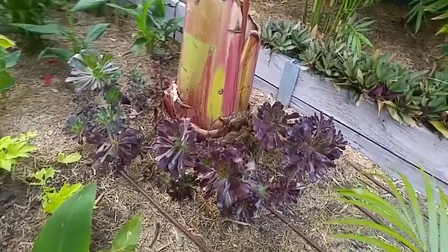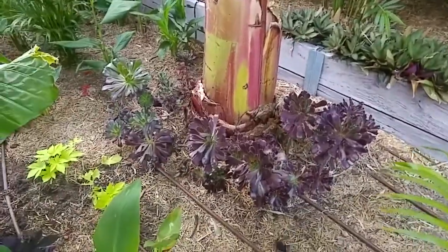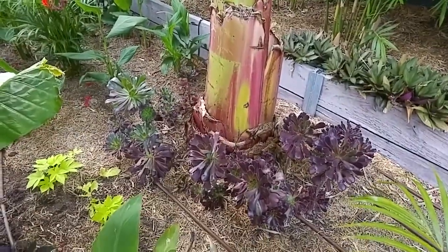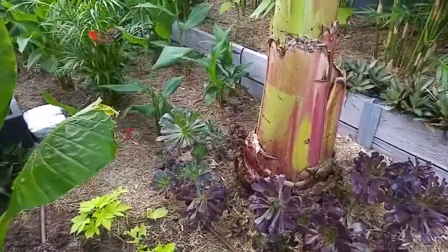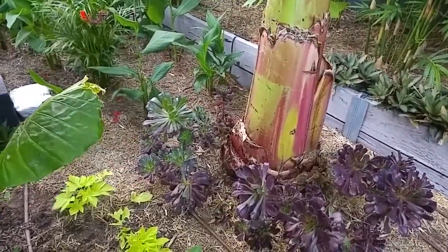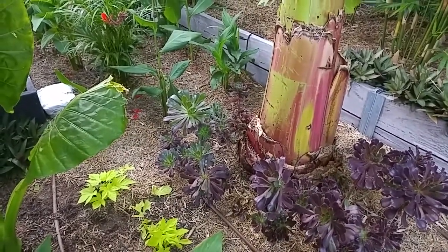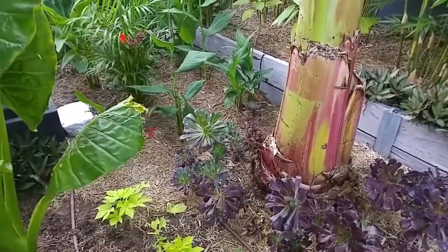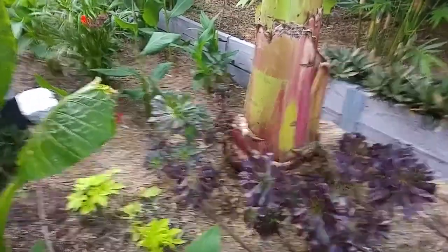Around the banana palm the aeoniums are struggling to grow there but at least it's something. I've taken out the other Mediterranean plants — we had Chinese lanterns and lots of buddleias. I was hoping to get butterflies into the garden and occasionally saw some, but very rarely — a few monarchs came through. The butterflies probably need a corridor of good gardening. We only had one neighbor with a butterfly-friendly garden; the rest around here is very concrete with tiny courtyards, just not conducive to it.